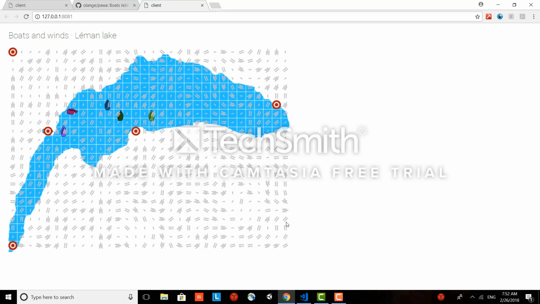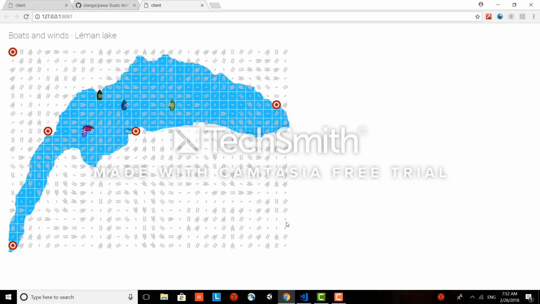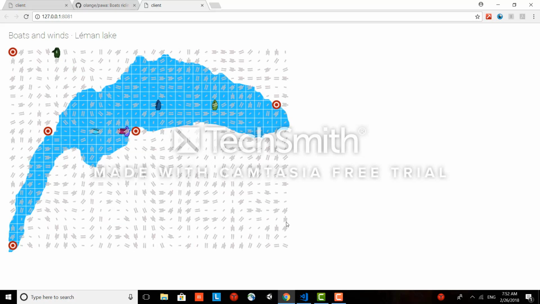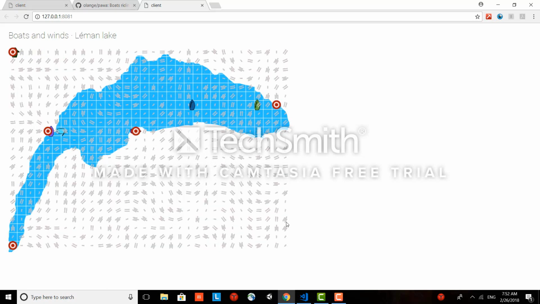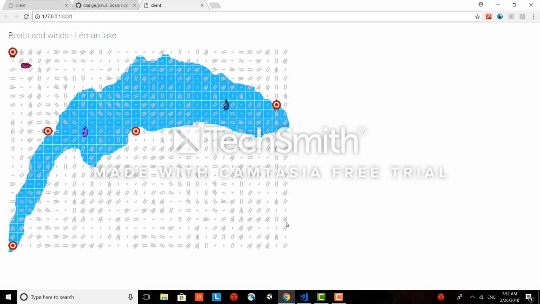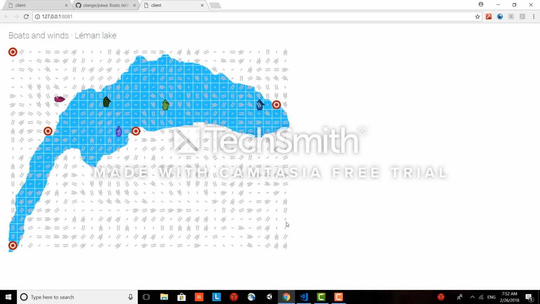The jank that was mentioned before could be fixed by having a renderer within the client app only render what was affected by a dispatch, because one of the issues with the jank is that everything on the screen, as you can see, is changing at the same time, and so doing that should help alleviate some of that. Another thing is, as you can see in this example, the boats currently have no way to avoid land, and so that's a future feature that could be added.